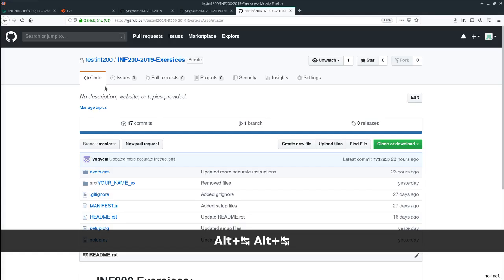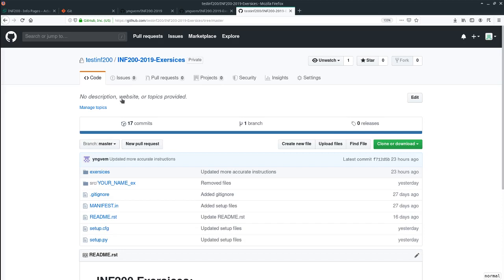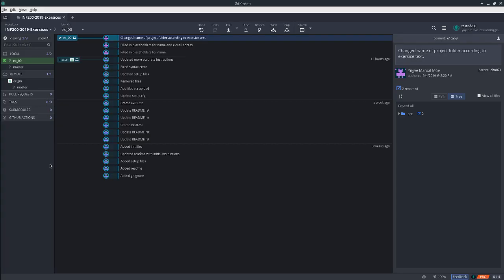And if I go to GitHub and I refresh here, I see nothing's happened. If I press the branch, it's only master. And the reason is that I haven't uploaded the changes yet. So I'm just going to stop for 2 seconds, and you can think of how you should upload this to GitHub.